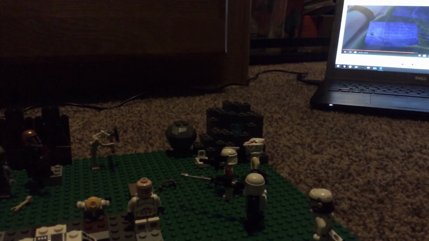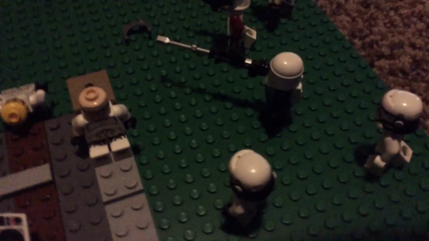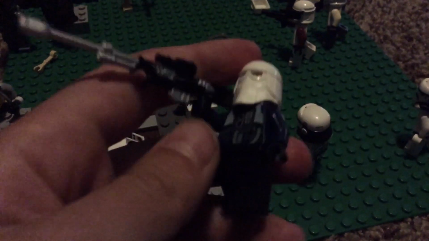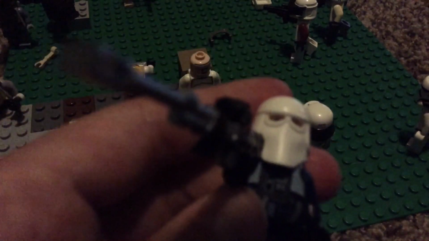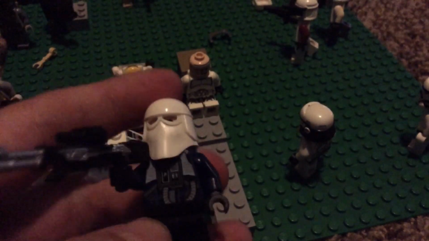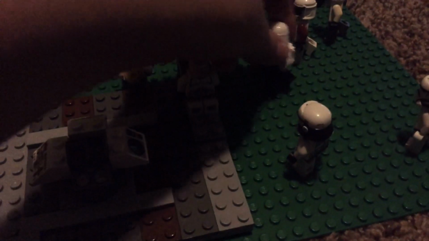Ow. Come on, guys. Right there. Then we have this custom heavy sharpshooter snowtrooper with an old Imperial snowtrooper helmet with a Halo sniper, and then some Rebel pilot armor and some black legs.